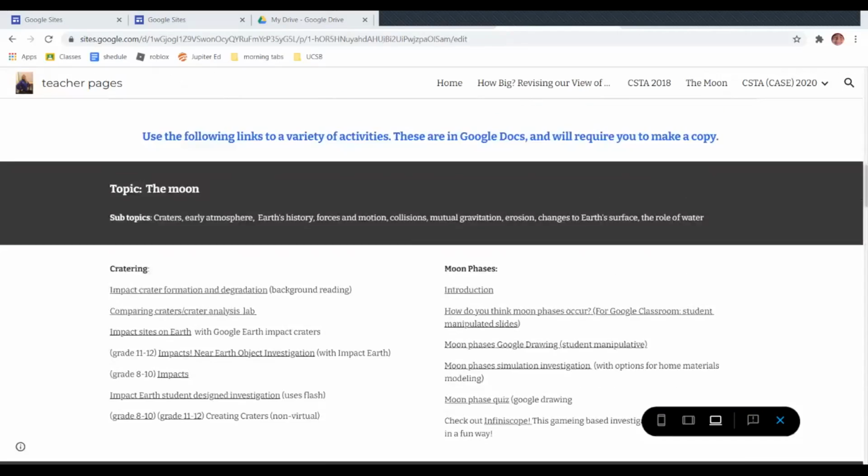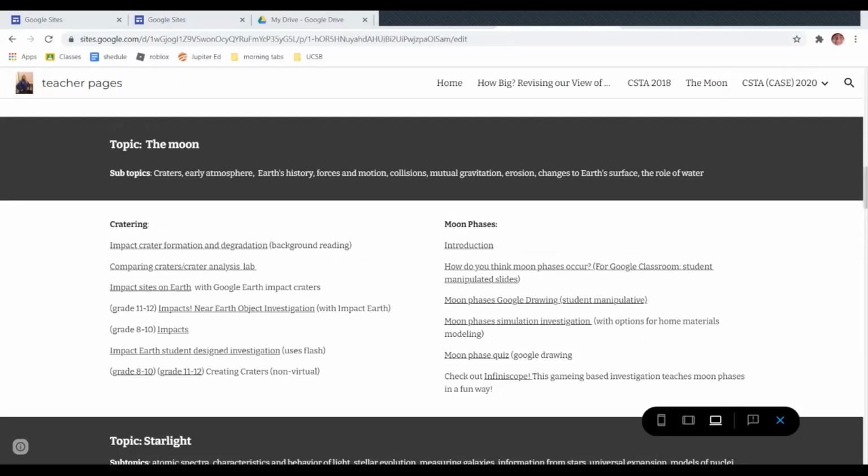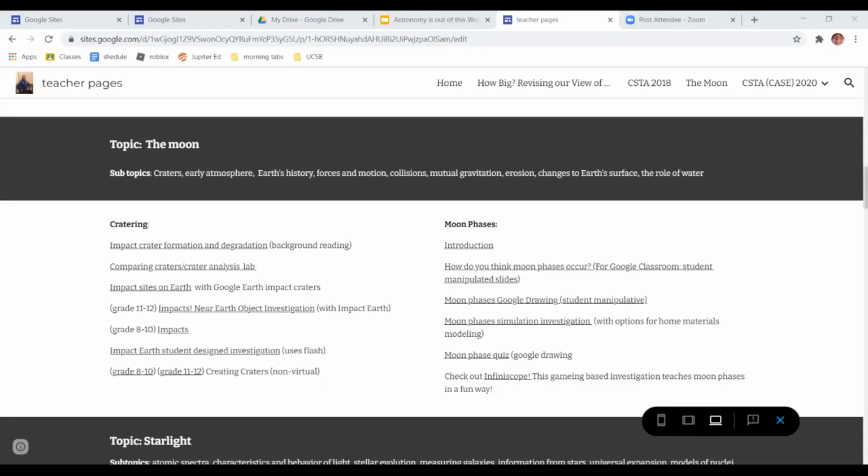All right, so now that you're back, I want to walk you through a couple of highlights in each section. So you can see from the moon phases topic, I have this separated into two categories. I have cratering because there are cratering subtopics and carryover into every one of the content areas. If you are teaching living Earth, this comes into play when you're talking about the formation of Earth's atmosphere in early Earth and also surface processes. If you are teaching physics in the universe in terms of collisions, momentum, and forces, you will be talking about cratering. Moon phases comes into play when we're talking about interactions.